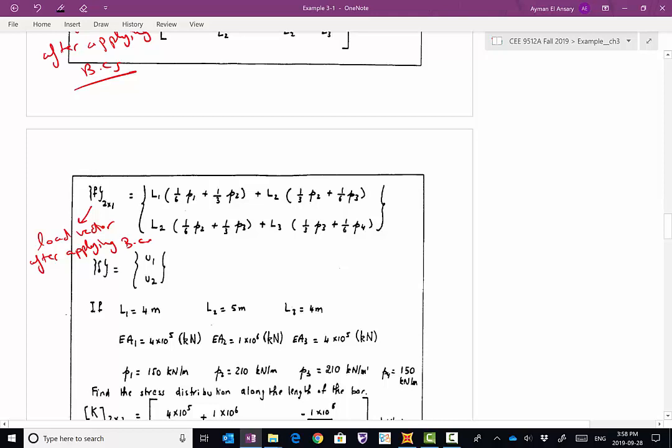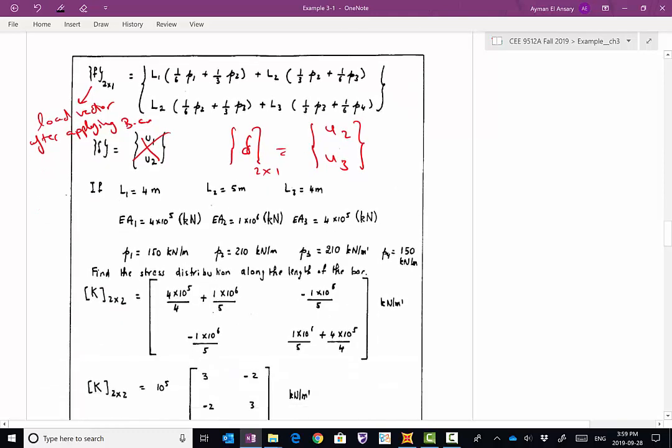And accordingly, we have delta. This is a typo. Delta, which is your unknown degrees of freedom, which is 2 times 1, is going to be U2 and U3, the active degrees of freedom that we need to solve for.